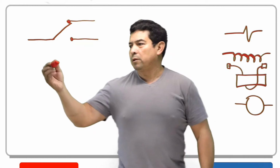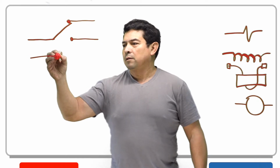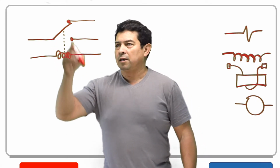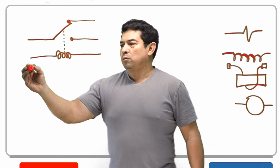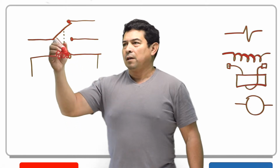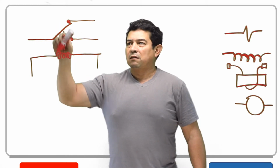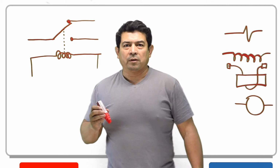But what we do is we go ahead and we use one of these symbols here. Let's say, for example, we have this right here. And this coil is going to be magnetically connected to that. Because of that, as soon as you put power to this, it's going to generate a magnetic field and it's going to pull this down. Now, it's not electrically connected, it's just mechanically connected. So when this generates a magnetic field, it pulls this down. As it pulls this down, now you have power going to that other light we talked about.